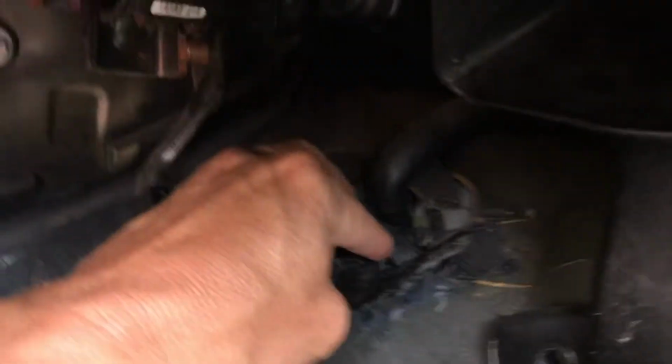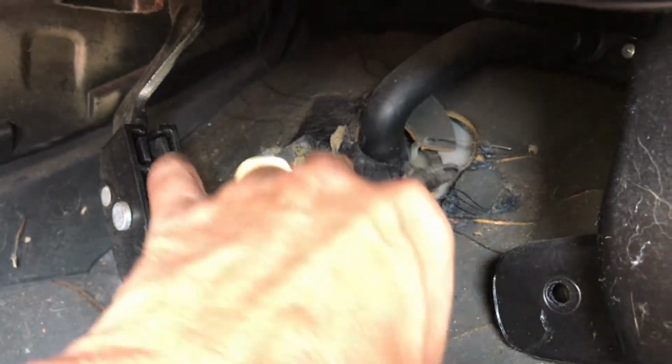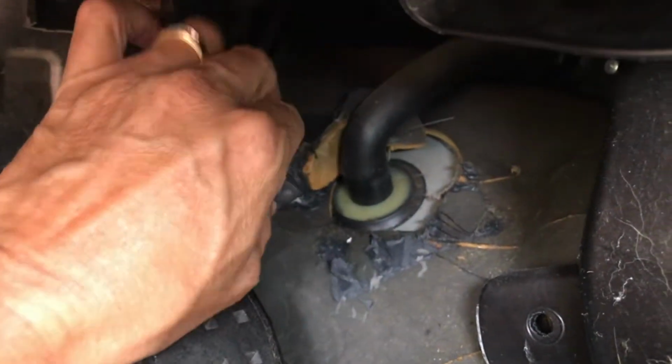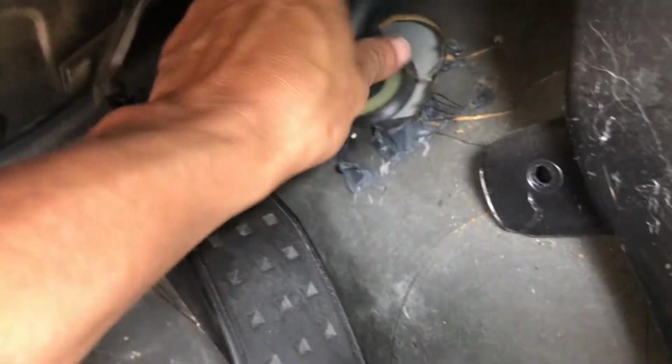So what I did, gently remove this piece here that is like a tart-like piece, very gently, so it doesn't fall apart that much. And then I want to go ahead and remove these. Just pulled it.